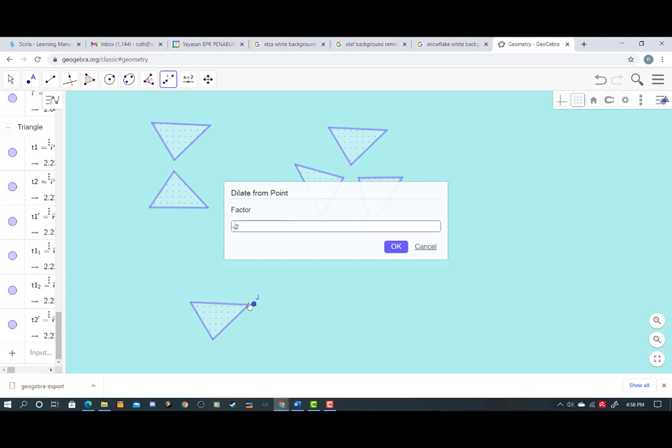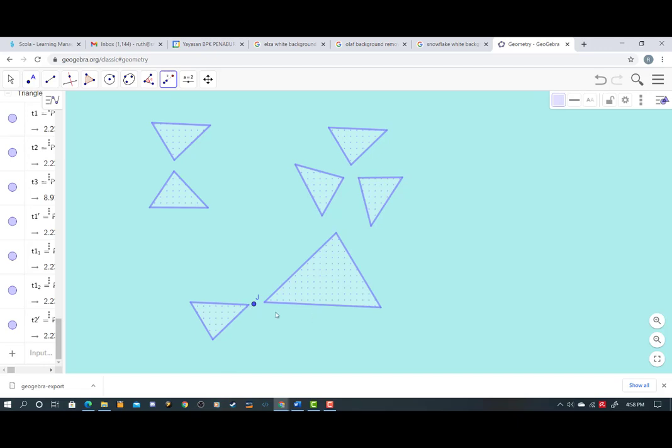You can see that this is the image which is at the opposite side from the object to the center. And I also can try to change the center point, which is the center of dilation, and have a different position of image.